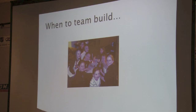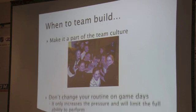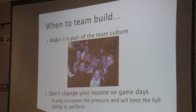But when you go on road trips or you're on the road, those are great times to do some team building exercises with your kids. Just make it part of the team culture that they do it all the time.